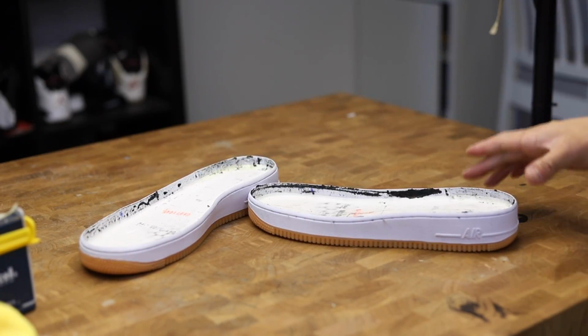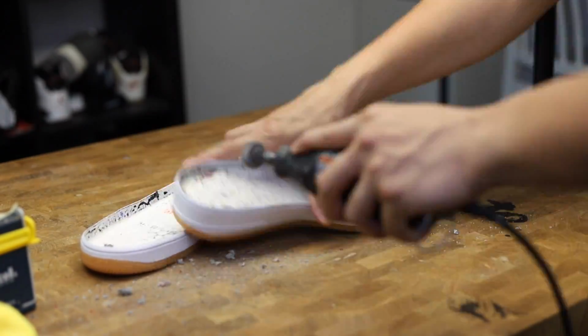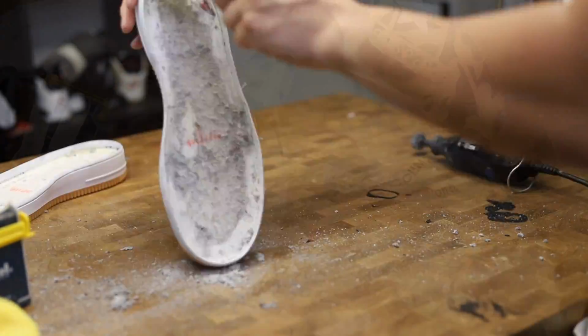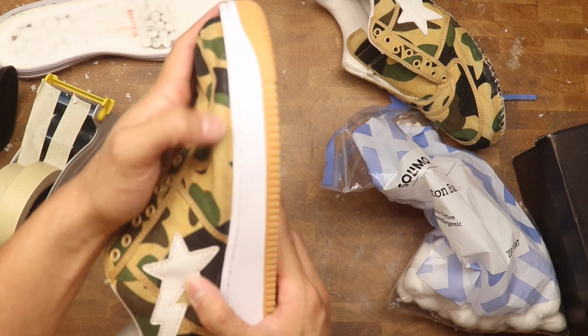Now I'm gonna clean up the midsoles with a Dremel tool, and I'm using a sand bit, so it's a sandpaper attachment for a Dremel tool, and I feel like it's the best type of tool to use when you're trying to clean up rubber portions.